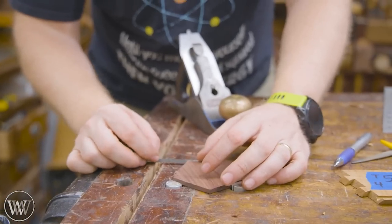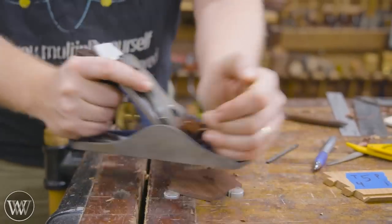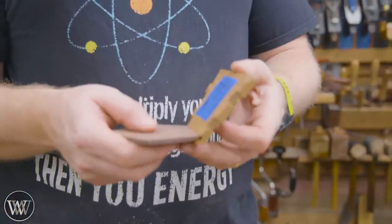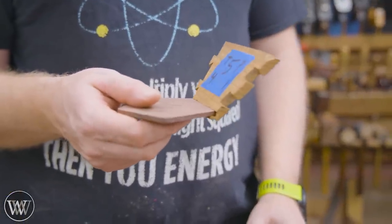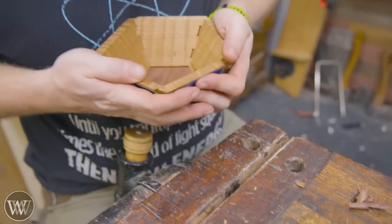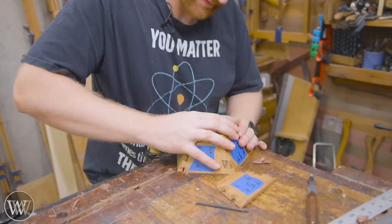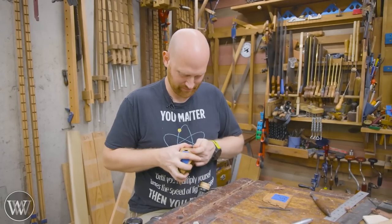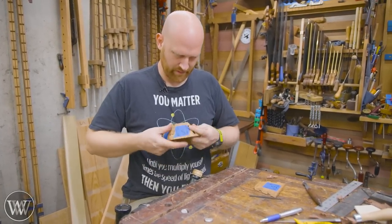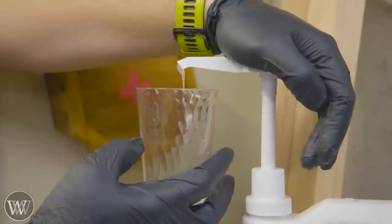After that, we pop it off, put it into the groove and see how she fits. At this point everything is built — we just need to get it all together. I'm using the iron to check its thickness. Now we play the game of wiggling it together. Because each of these has a tail on one side and a pin on the other, it takes a good bit of wiggling; you've got to work around it in spirals — take one joint, squeeze it a little, go on to the next joint, squeeze a little, keep going around in circles until it all fits in there. And there's always one that's just not wanting to push in all the way, and that's why they make clamps.